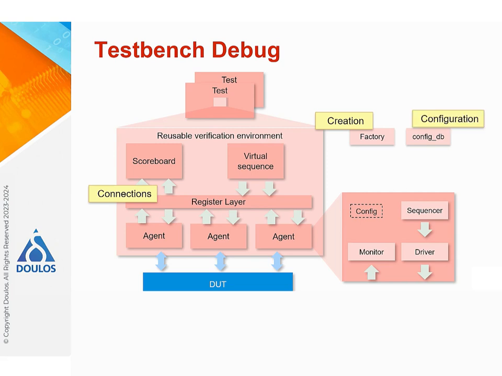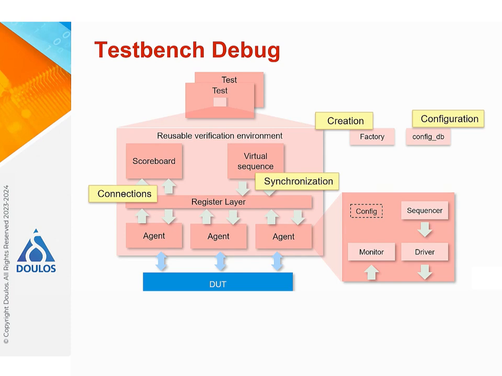And similar to that is we need to be able to use the configuration database to maybe pass that virtual interface, or maybe we need the configuration database to determine whether an agent is active or passive. So we need some way to look into the database to see what's actually being set. Did we set something before we needed it or after we needed it? Sometimes that makes a big difference. So by having some way to peek into that database will help us figure out what's going on.